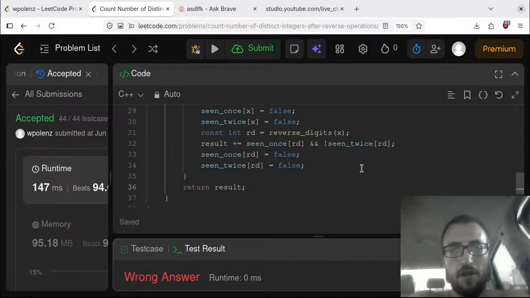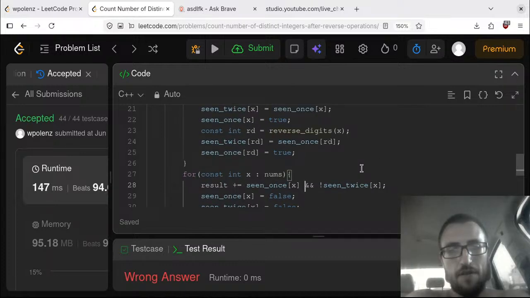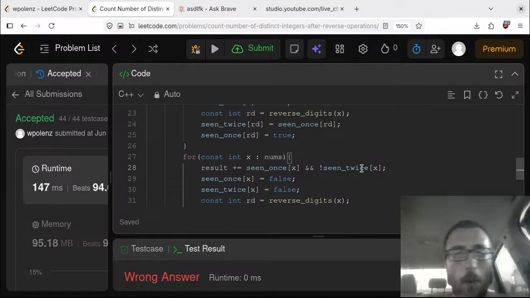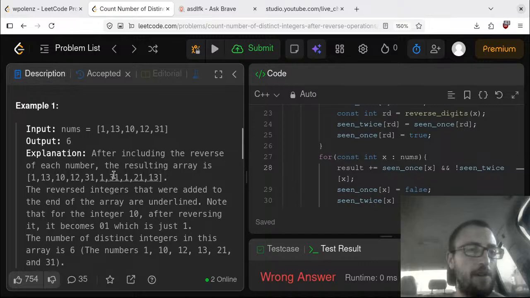Let's look at the example and see what I should be getting. Yeah, my logic might have an error in there.